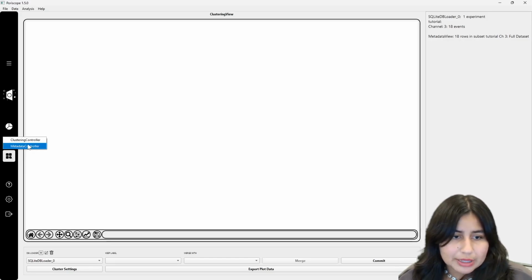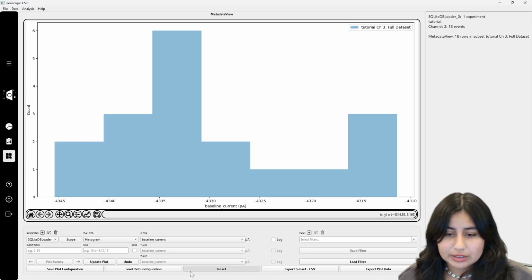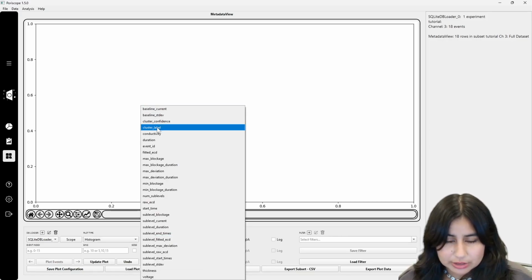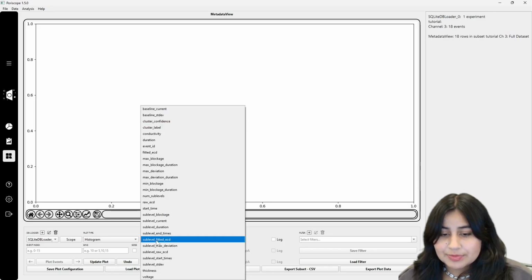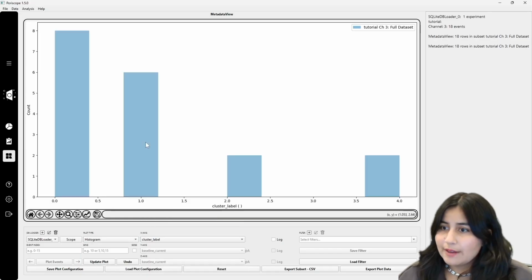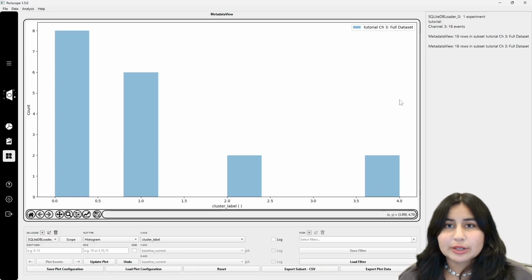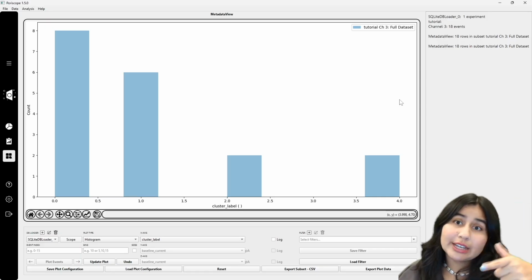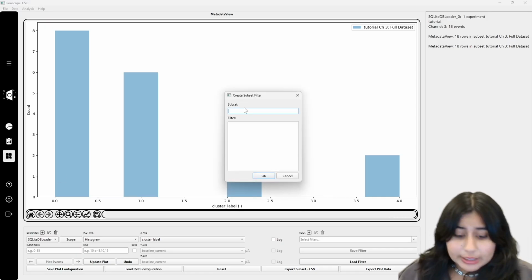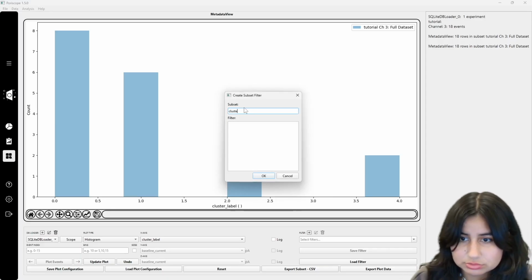So I would go back to metadata, and then I would say, okay, well, first of all, now you can see this column that was not there before, cluster label. Again, it's only in events because we didn't cluster anything in the sub-level table. So cluster label, and then we have 0, 1, 2, 3, those 0, 1 to 4 as our labels, because remember we merged the cluster label 1 with the 3 under label 1, so we don't have cluster label 3 anymore. And then we can add a filter.